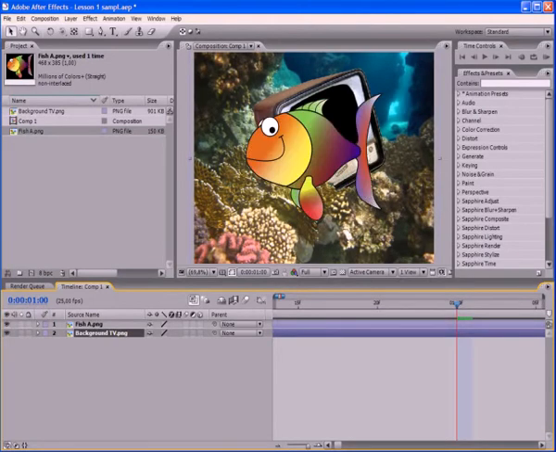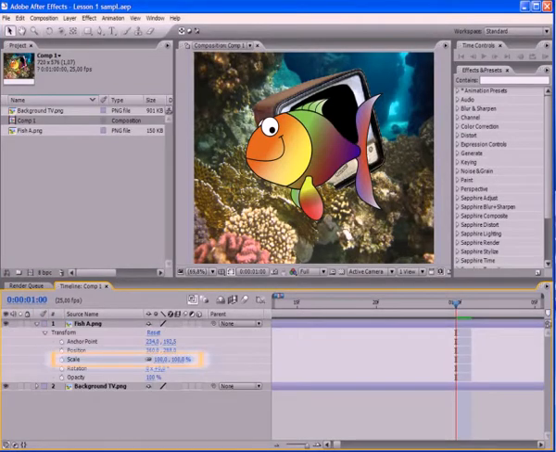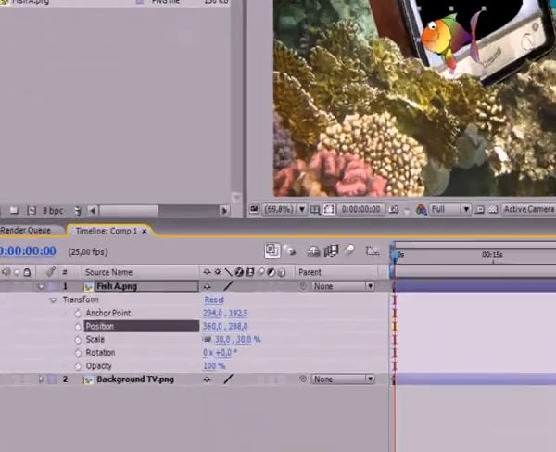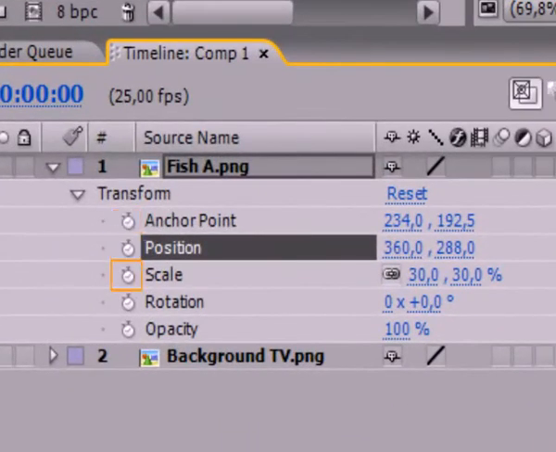We see our fish in all its beauty. Let's make it a bit smaller. Expand the list of the layer parameters and enter the value 30% for the scale parameter. Now the fish has become smaller and can even swim in our aquarium. How can we make it move? So far our image is absolutely static. This is because we have not activated animation. Animation is turned on by this little watch to the left of each item.